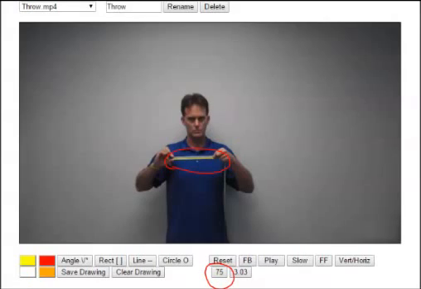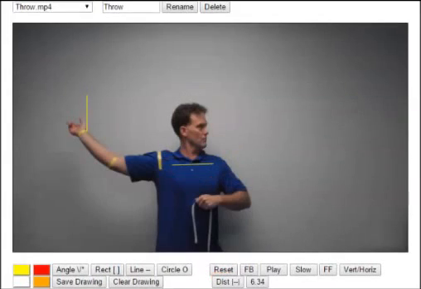To be able to use the reference measure, I click on the Dist tool, click on one end of the reference measure, hold down my mouse as it draws a line till I get to the end of the standard measure, let up, and then the distance in pixels is shown on the distance button. So now I know that wherever on the video I measure 75 pixels, that's the equivalent of 305 millimeters in real life.